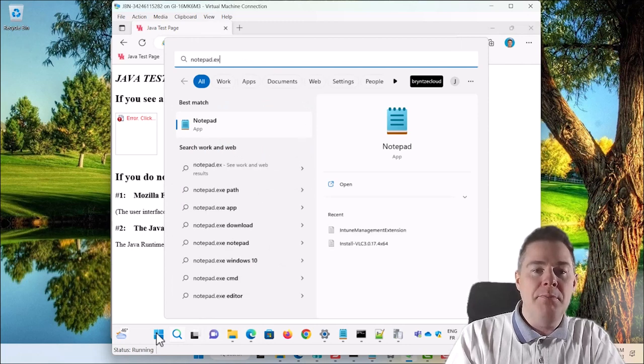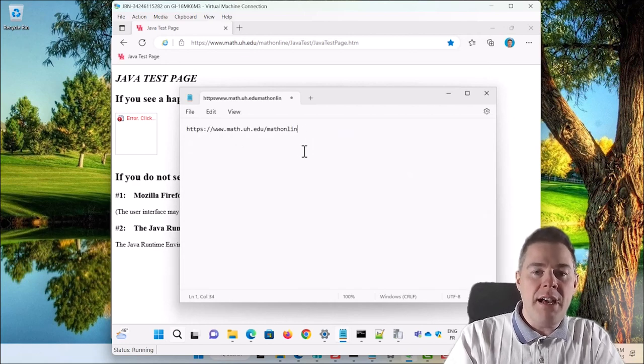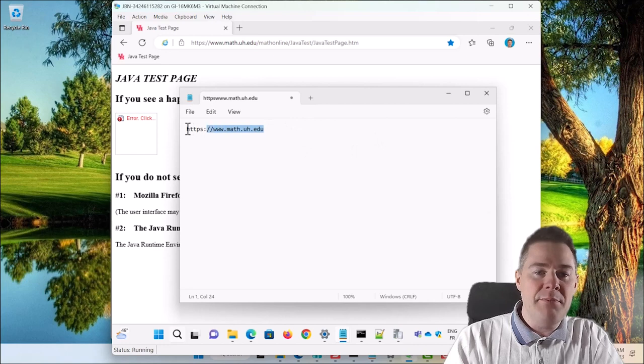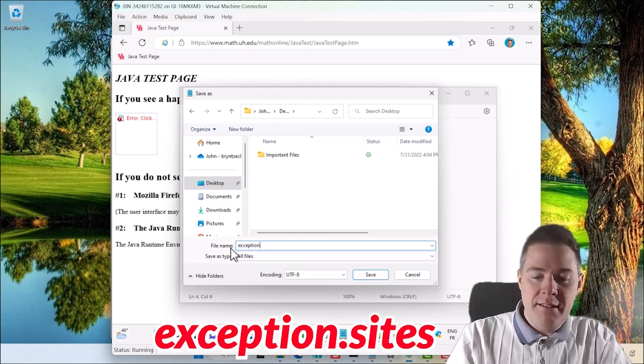So let's start with the most logical, but it's actually the last one. We can just open a normal Notepad. It's going to be the exception list. So here we just specify all the URLs, actually not the URLs, the domain names. So we just want it up here. Just to make the list a bit longer, let's add some that we're not actually going to use. Let's say this site exists except without HTTP. Maybe it exists also without the www. And we add one more of these. We just need the first one, but I like to have a longer list to show that you can have a lot. And you can have different URLs also. Let's save this one, and for now, let's say everything on the desktop, why not? And this one should be named exception.sites.